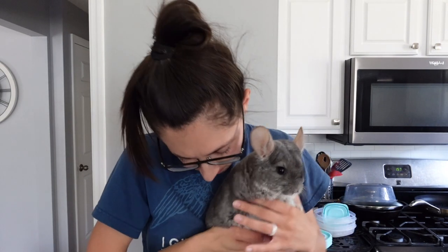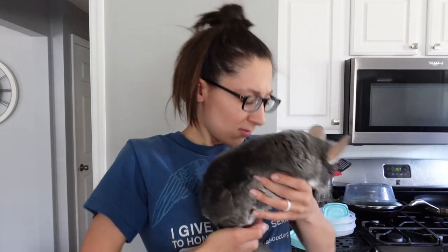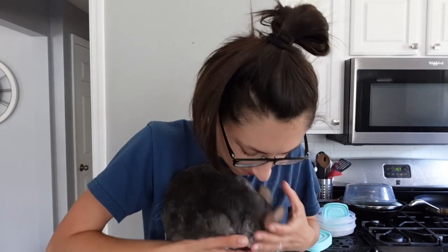Oh my god, are you pooping right now? Chinchillas are very squirmy, and chinchillas also can't get wet. This means it's going to be really hard to do this properly without getting your chinchilla wet, because they just want to run around and squirm and be all over the place, and that does not lend itself well to an open container with water. So I have an idea on how to do this and we're going to see if it works — this might not work.